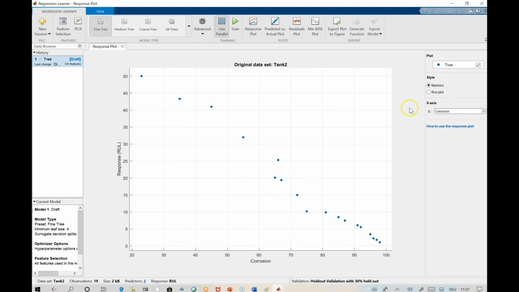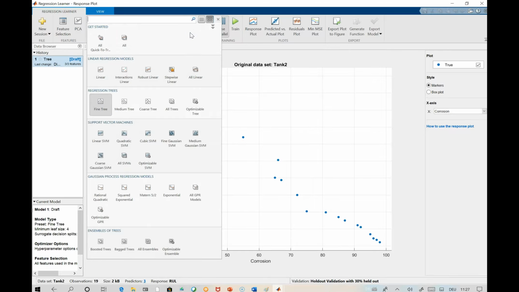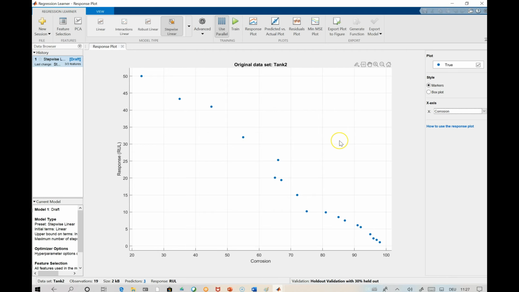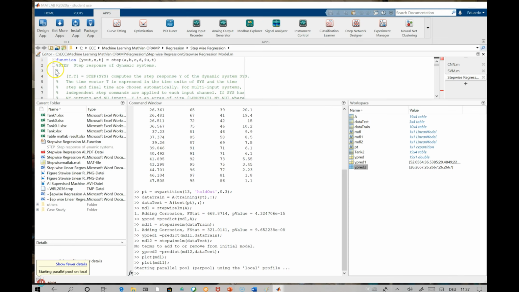And then what we're going to do now is to select our model. We need to choose the stepwise regression in here. So here we are, stepwise linear regression, and run the simulation. Then of course we'll see the error of our prediction.